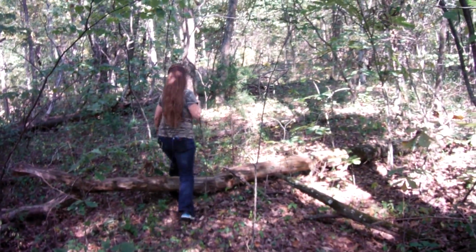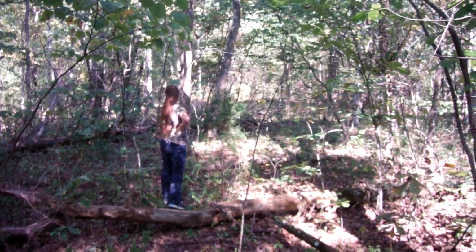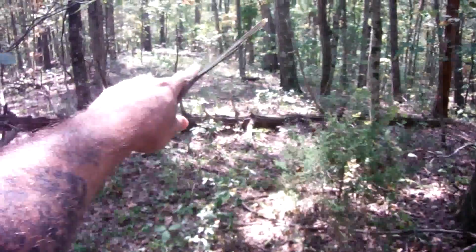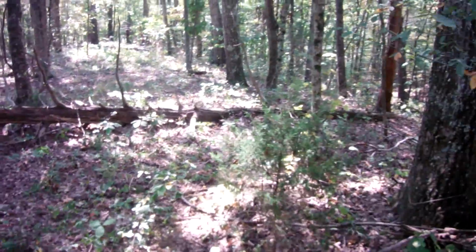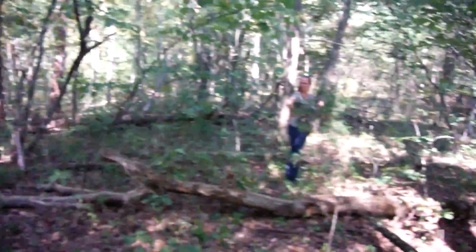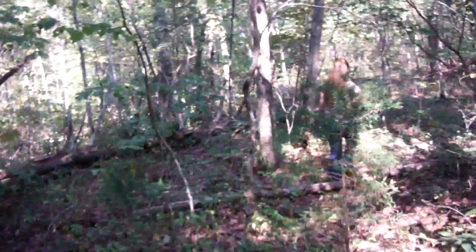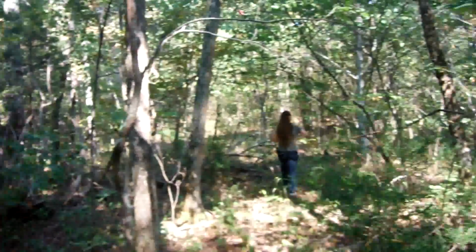So we're going to explore our new 17-acre property here. This is where we're going to be building the cabin instead of the other spot, simply because there is a creek right down there. So there is water on this property, but right here is where we're going to be building the cabin. We've got to clear cut all this to let the solar panels work. Right now she's trying to find a place to put her greenhouse that we're going to build up here.